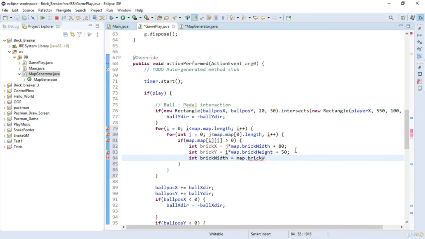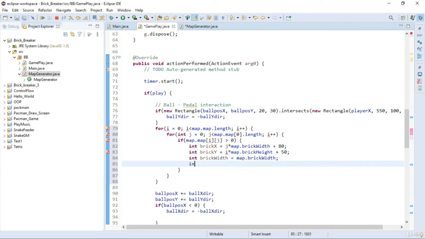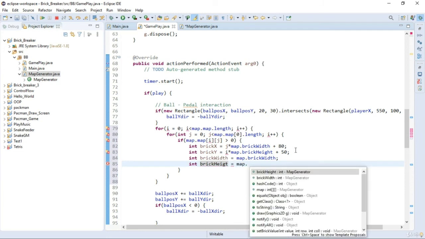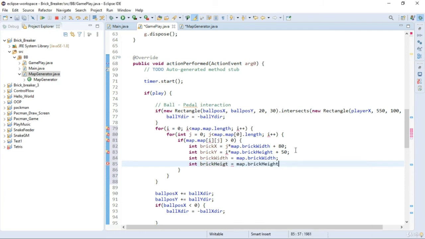The width is going to be equal to map dot brick width, and the brick height will be map dot brick height. What we are doing here is that we're just assessing the brick width and height from our map generator class assigned to the object map.